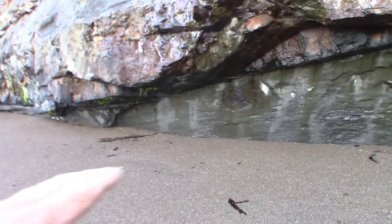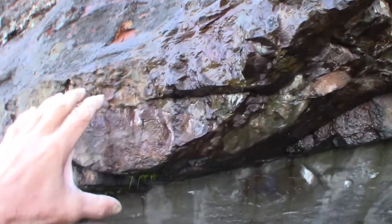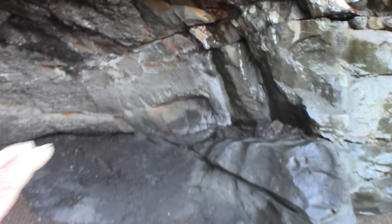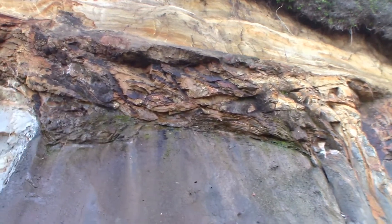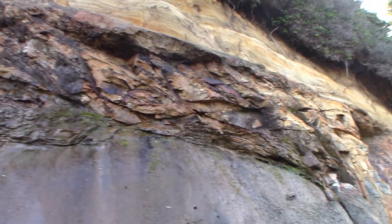I wanted to get this on here. Look at this type change — see this here? It goes into this, totally different type. All the reds and the blacks — that's all gray. This is all reds and blacks, browns, tans, and this is all gray. This is that kaolin clay skin stuff on the outside. The blacks and the reds in this run right on top of this solid rock or mud fossil. You can see the layers.